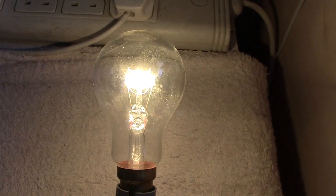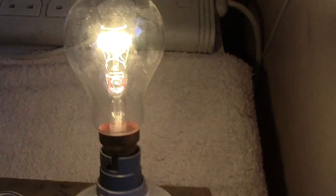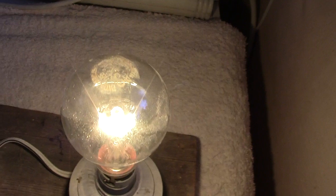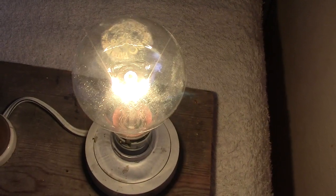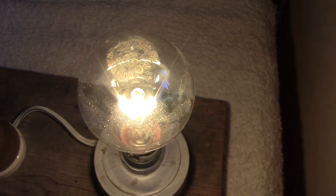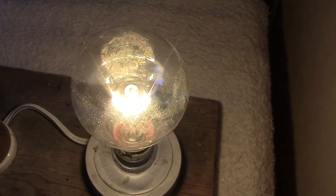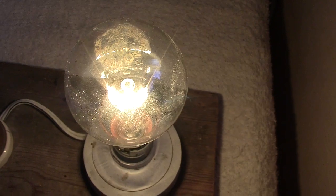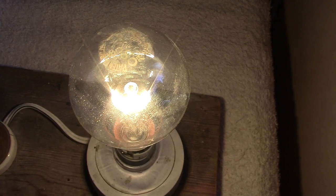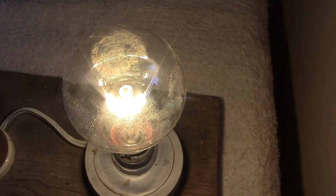That was the first thing I noticed as a kid when I went to America. We were waiting in a blooming great queue at New York. We'd got off the boat and we were waiting in a very, very long queue, and I was bored really badly, and I happened to glance up and I noticed that the lamps, they were tungsten lamps, but the filament was spaced away from the little glass stud. So whether that is the reason, I don't know.